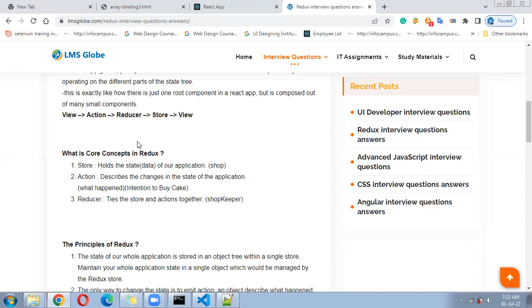Now what will happen if you want to share with multiple components? If one component has data and we want to share it with 10 components, how will it happen? That time you have to do it one by one. At a time you cannot call the component everywhere, you cannot send the props everywhere. Right? So at that point, Redux will say, don't worry, I have a solution for that.